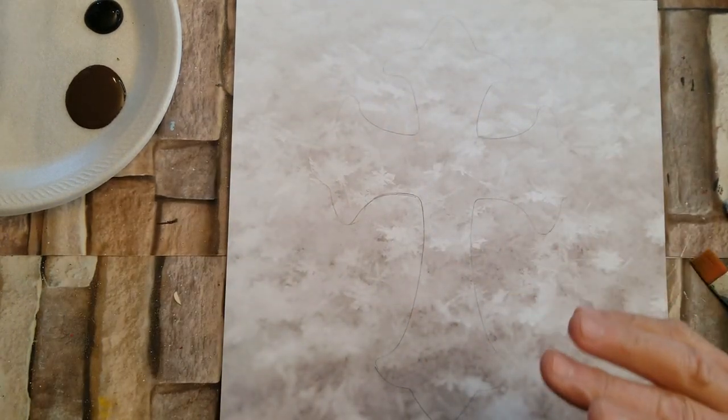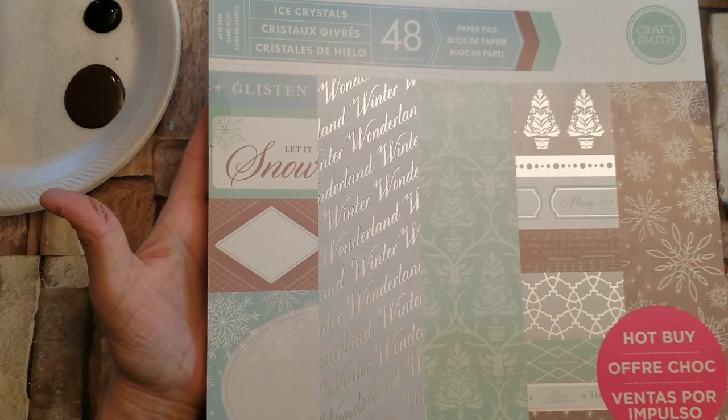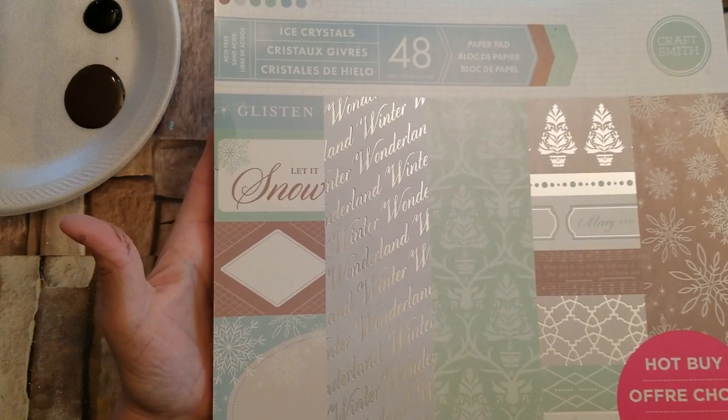But we are going to paint on 12 by 12 inch cardstock today. It came out of this pad. It's got beautiful paper in it. I got it at Michael's. It's nice to paint on, especially with the one stroke.